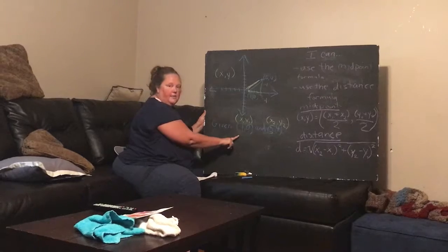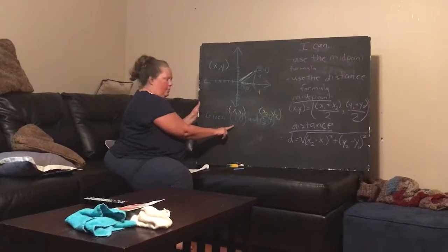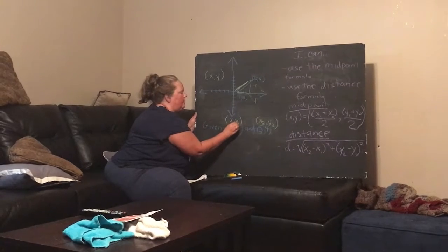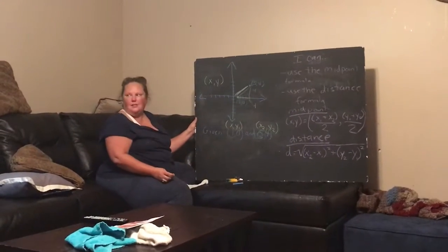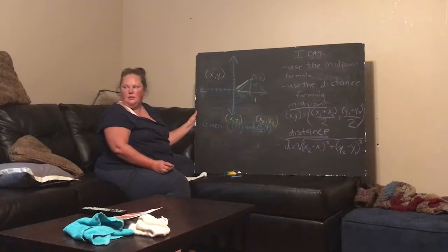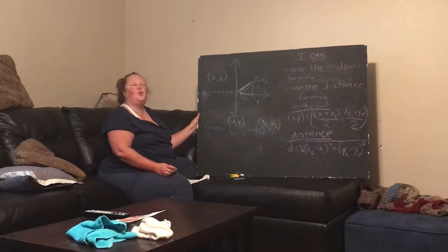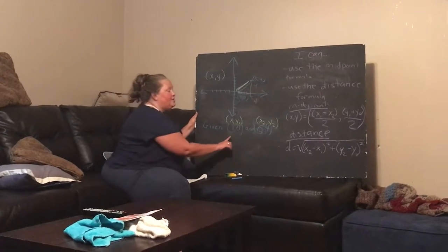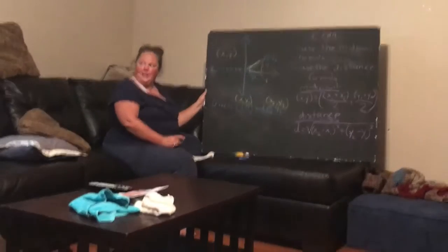We have already decided this is my point 1 and this is my point 2. Can somebody tell me how can I have x's and x's and y's and y's? Because that's the way you have to do it to be able to add them or subtract them the right way and make the formula work correctly. Because it's 2 different points, right? Is that what you're trying to get at?